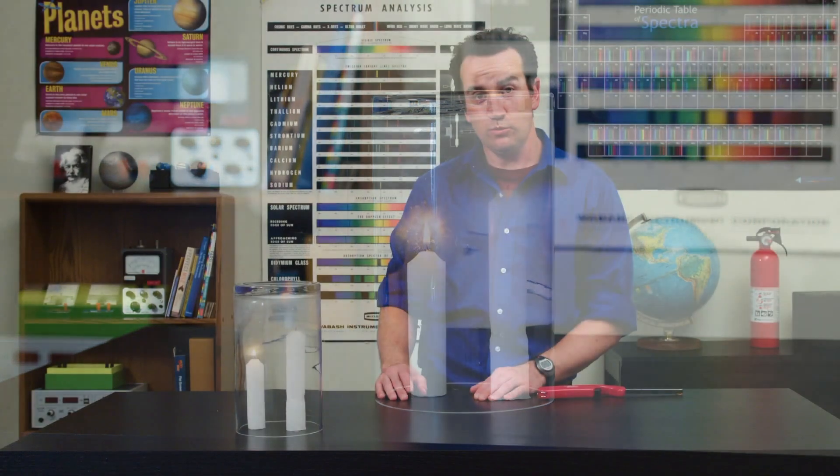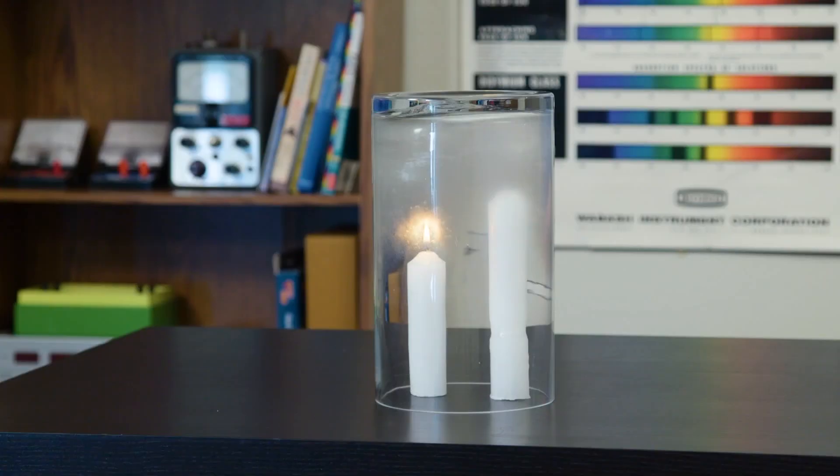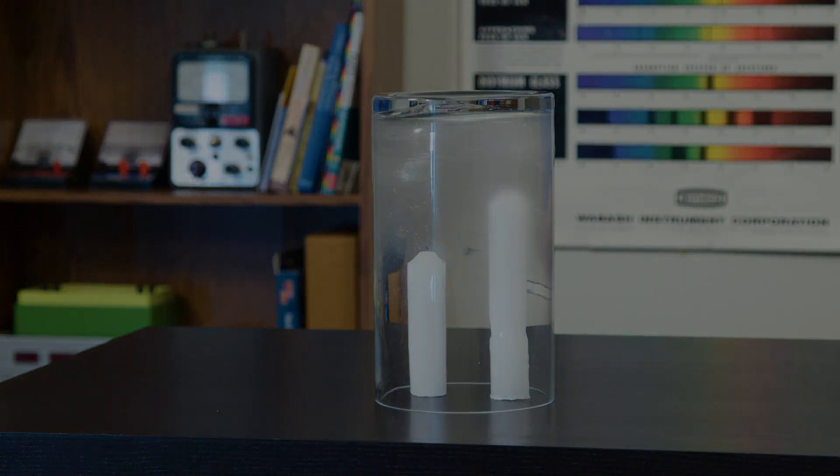Okay. It was the tall one. Were you correct? Do you have an explanation now for why this happened? When the candles burn, they produce carbon dioxide, but they also produce heat. The heated carbon dioxide rises because of its lower density. This causes the top one to get more carbon dioxide than the lower one. This speaks to the nature of science. Unless we know all the variables in an experiment, we cannot accurately predict the outcome.